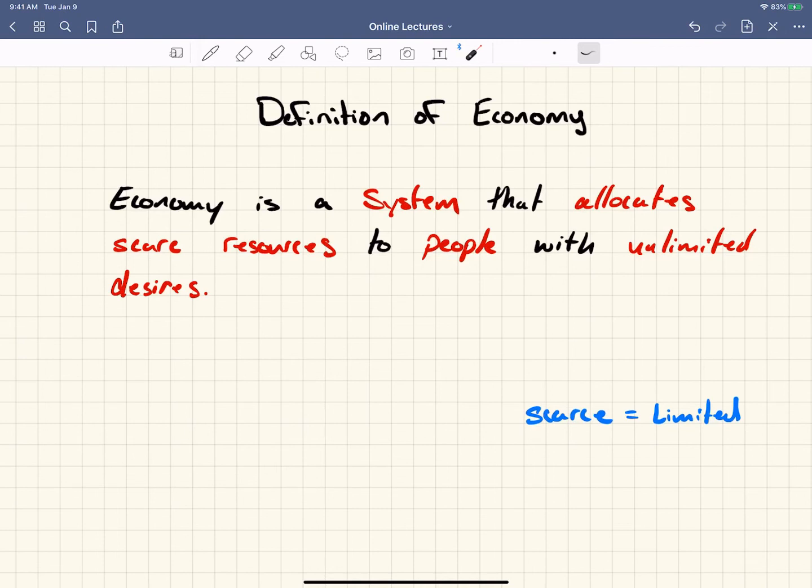And this really defines the economic problem. This is the economic problem. Resources are scarce, which means limited. But people have a desire for unlimited resources. So if resources are limited, but people want an unlimited amount of resources, then how do we decide who gets them? How is the system going to allocate it? Well, that's what an economy is. This is answering the fundamental problem of who gets what.